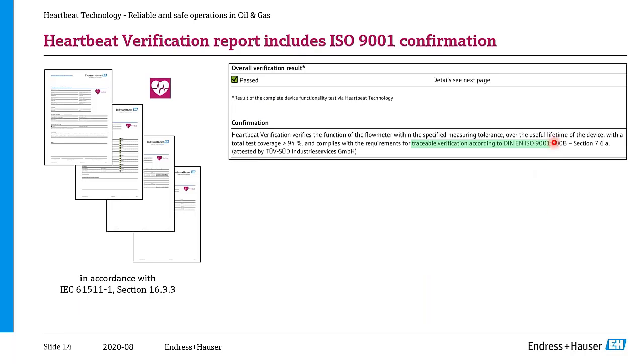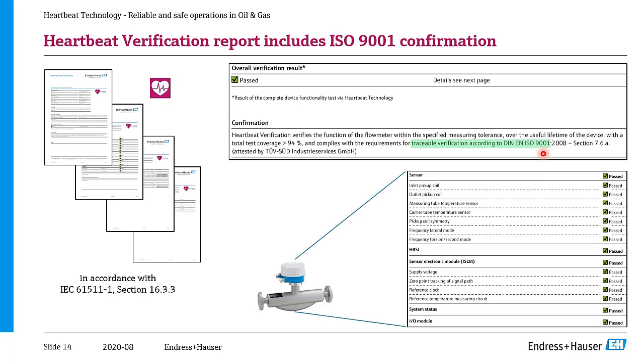The report, also here, of course, we have the ISO 9001 statement. The report has all the details of the device. It is not only about electrical components and so on that get checked. If we take the Coriolis meter, we have the heartbeat sensor integrity value, which shows you also the mechanical response from the entire sensor. So the measuring tubes, the drive coils, the pickup coils, that of course has a defined value from the factory. And if this changes over time, let's say that you're corroding your pipes or you have a problem with a coil or whatever, you will notice it from these values.